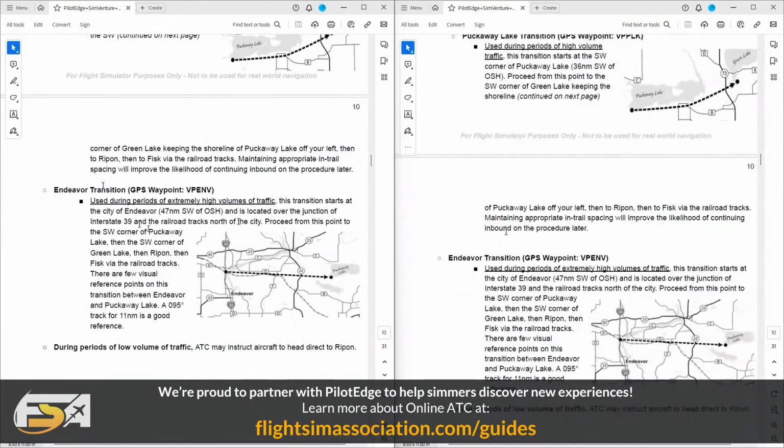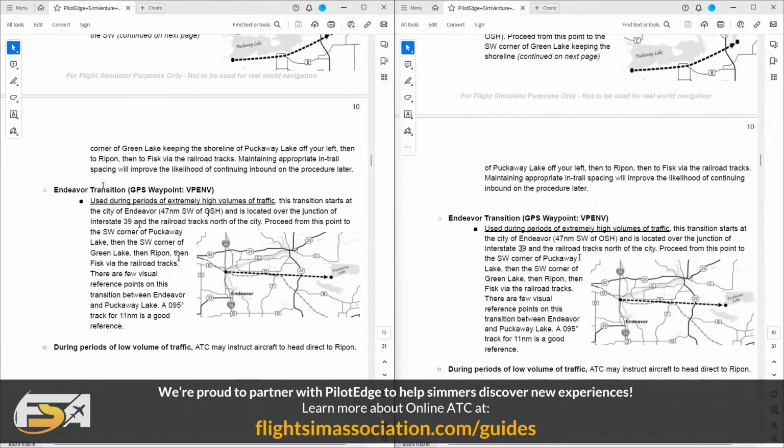Endeavor transition is way out. I'm talking almost 50 miles from Oshkosh. Again, make sure you have ample time to fly this event. Real quick, back to the half mile and trail. About half to 1 mile is the distance where you can comfortably see an airplane in the sim, based upon our testing and our years of experience doing SimVenture. We understand that it can be difficult to spot traffic in the sim, and we'll discuss ways you can help mitigate that a little bit later on.